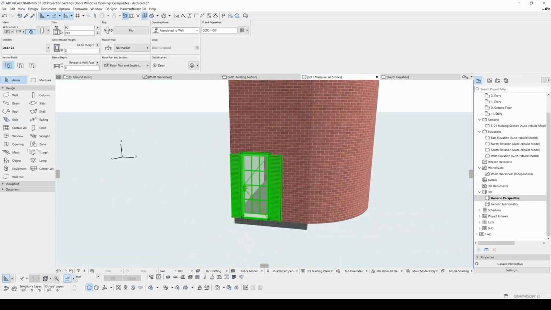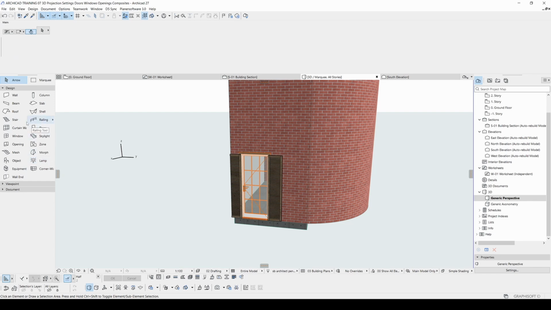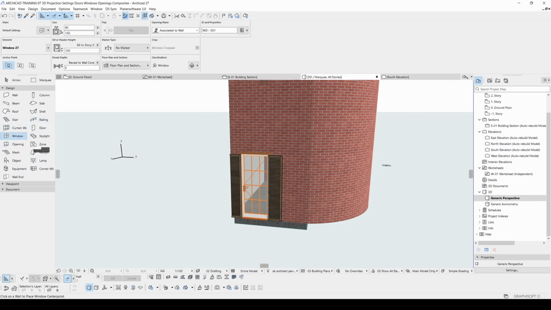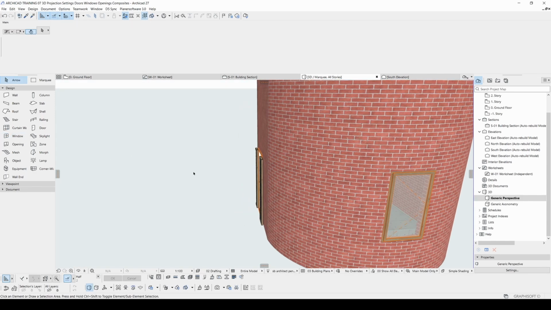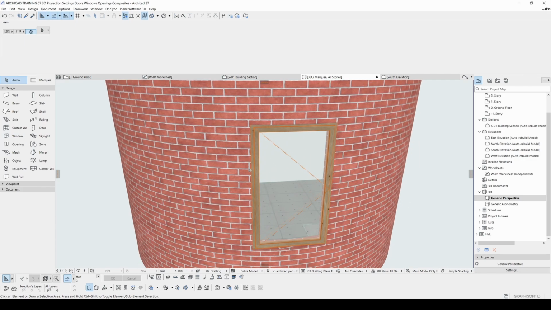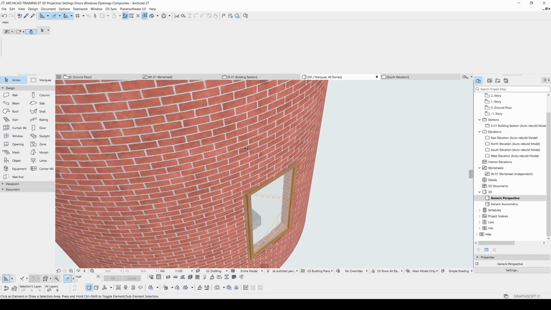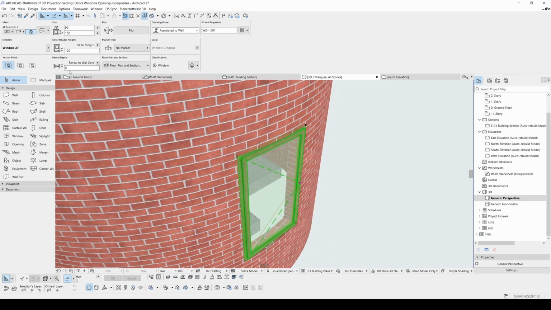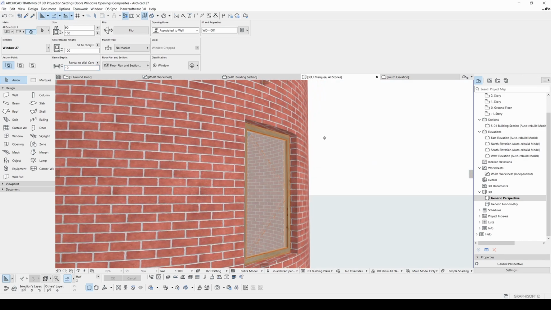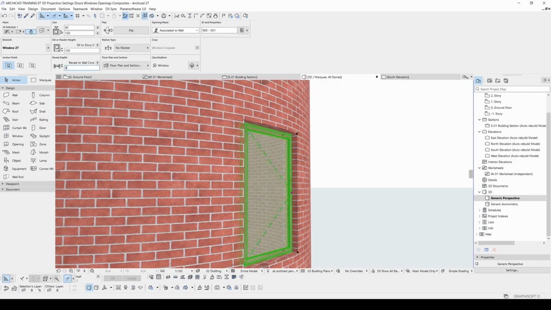Window works the same with the door. I'm gonna click window tool, go to floor plan. I'm gonna place a window model right here. It will look something like this, but it's on the most edge of the wall. Therefore, I want to push the window some inside. To do it, I will change this reveal to wall core, maybe 10 centimeter or 8 centimeter. Way more better.